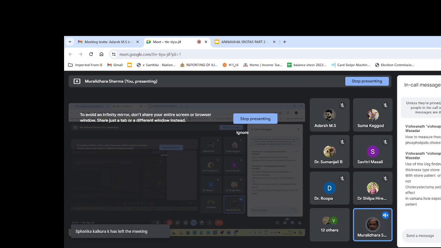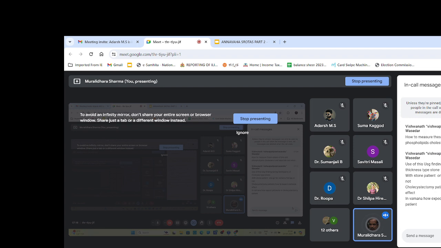There are some questions, like how to measure the values of bile salt, phospholipid and cholesterol in the total bile secretion. See, that would be possible when you have a T-tube inserted, or the bile could also be collected by needle aspiration from the liver. So usually this is done only in those patients where there is an obstructive jaundice, or the patients who are under a T-tube. Routinely we do not do analysis of the bile. Bile could also be collected by a Ryle's tube insertion, but that is not very common.